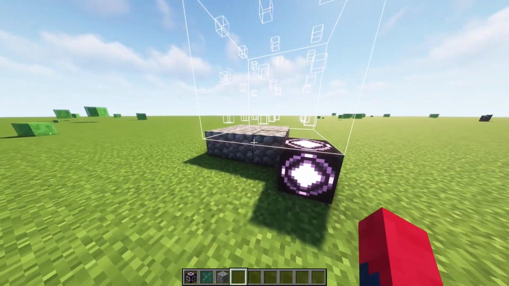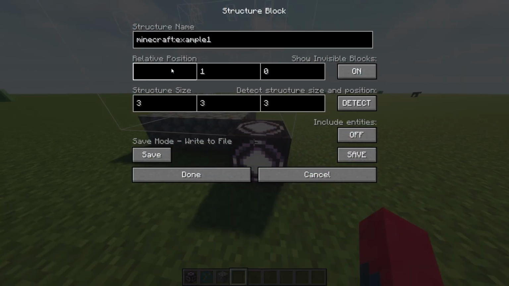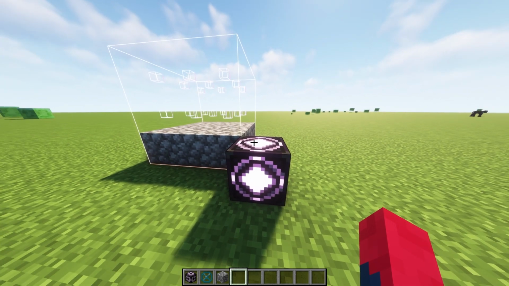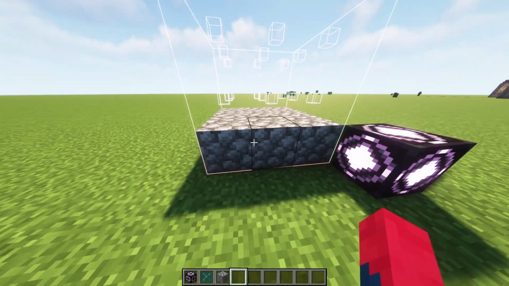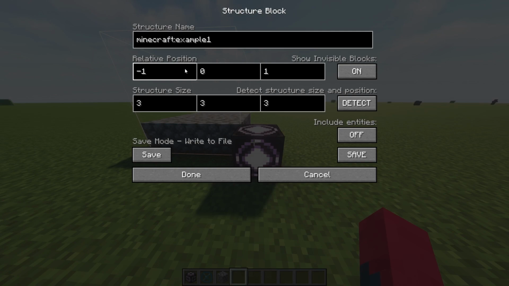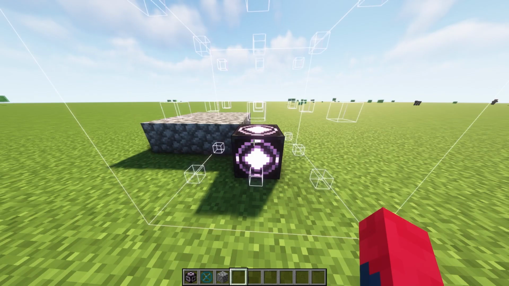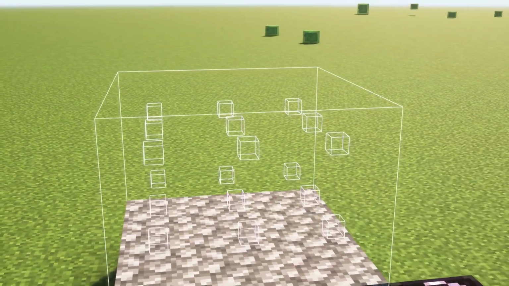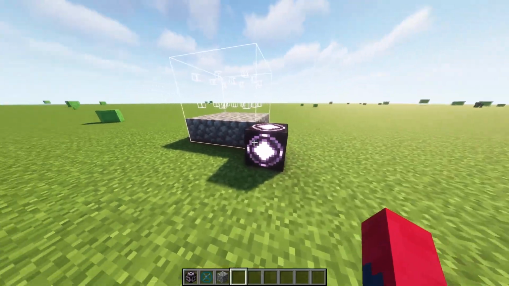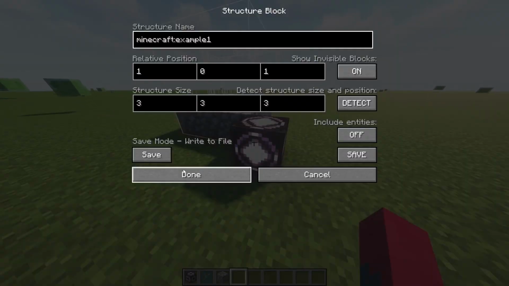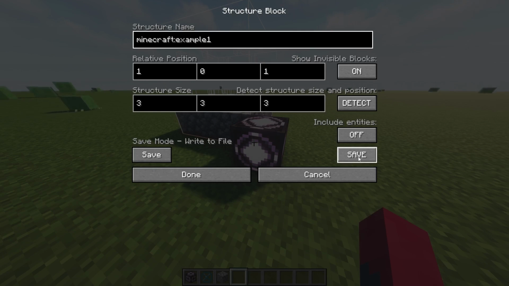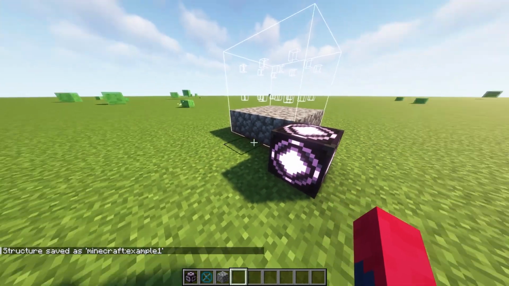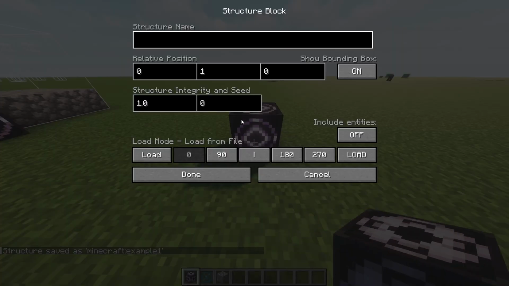This will show you the invisible area of the blocks that you are currently trying to save, but it's slightly off of where we're actually aiming. So this is where we change the X, Y, and Z values of the relative position in order to highlight exactly what we want. It's a little finicky at first when you don't understand what exactly is going on, for example, not using the negatives and positives correctly, but once you get the hang of it, it's no problem. So once you have the area highlighted in question that you want to save, it's as simple as clicking the bottom right save button in the menu. We're going to cover what the entities mean later, so just for now, let's move on to the load part of this video.